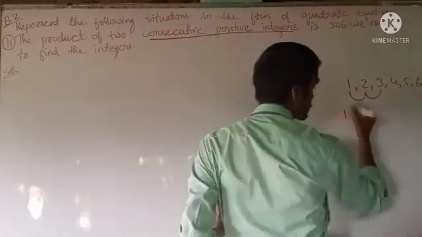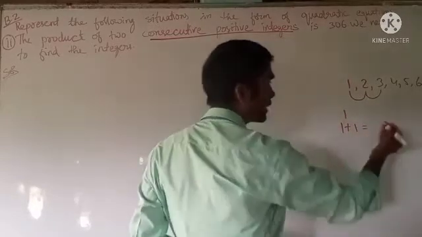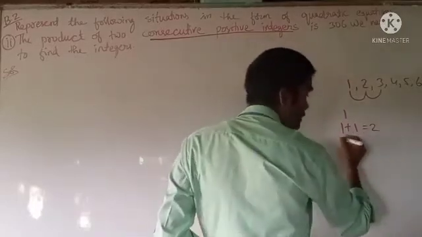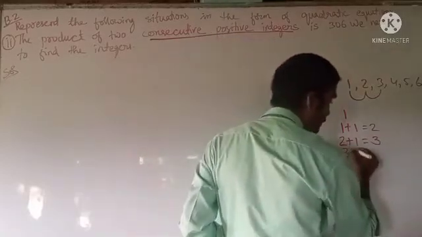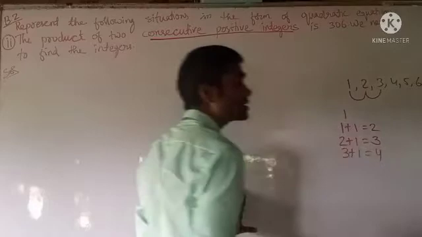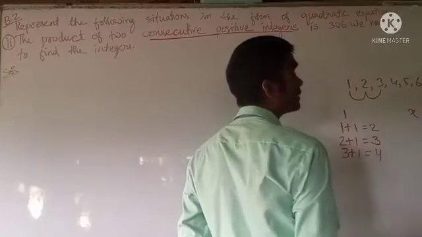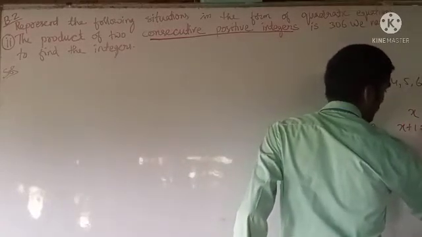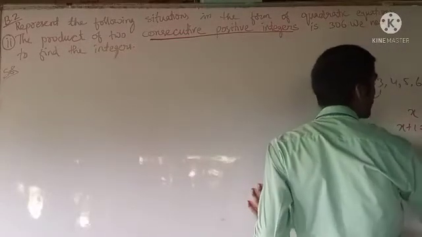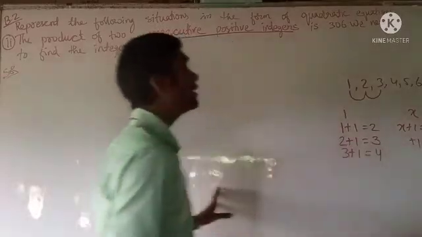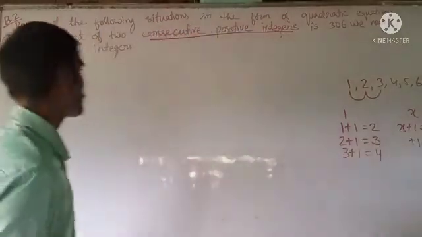Now how are we obtaining this? First one is 1. Next, 2, how are we obtaining it? 1 plus again 1 we are adding to get the next number, that is 2. With this 2, again we add 1 in order to get the next number, that is 3. Again in this 3, if we add 1, we will get the next continuous number, that is 4. In the same way, if I say x, the next positive integer will be x plus 1. In the same way, we will take the consecutive positive integers as x and x plus 1.